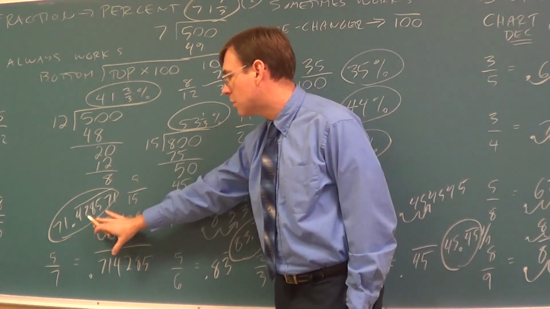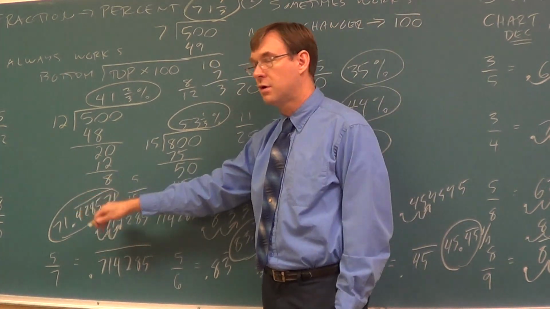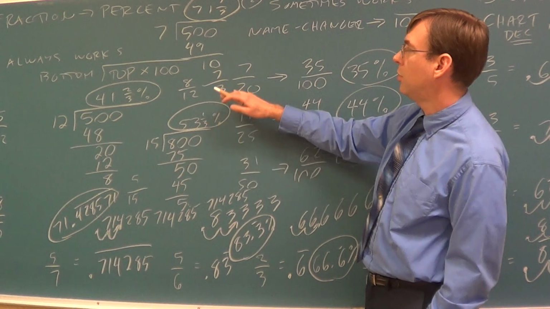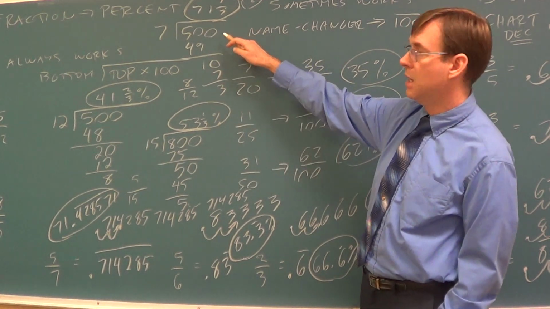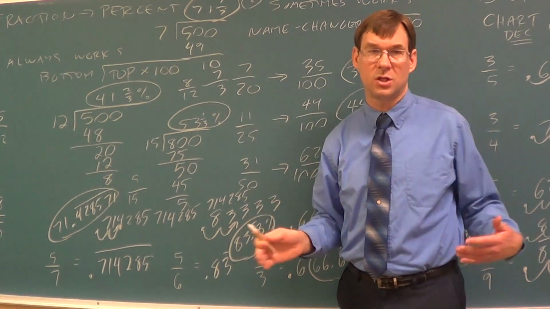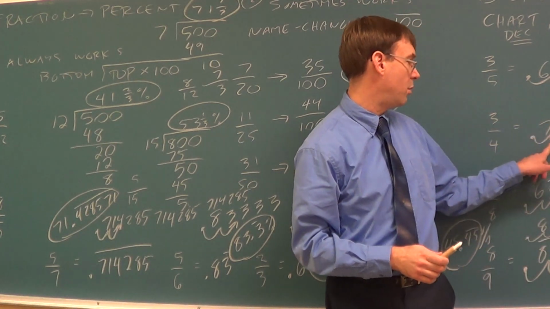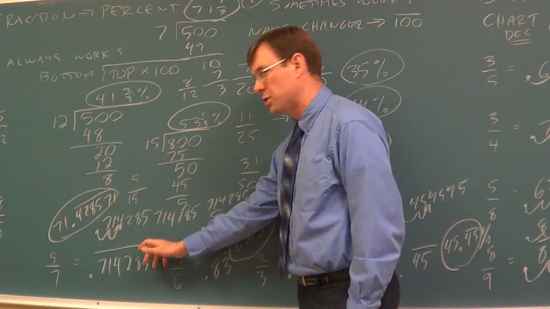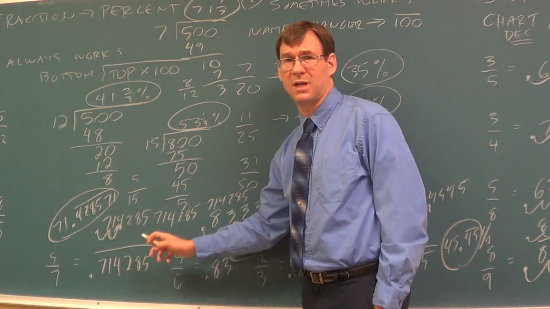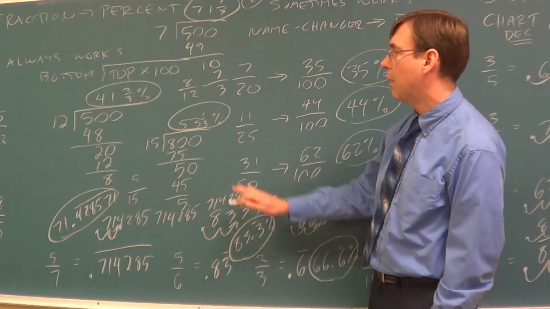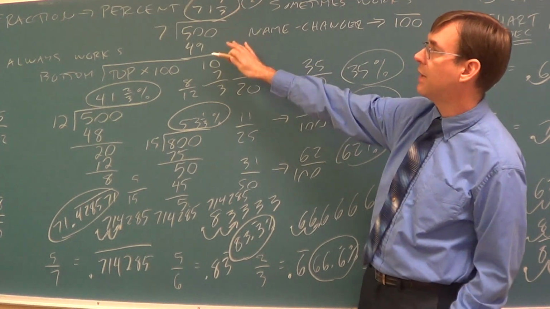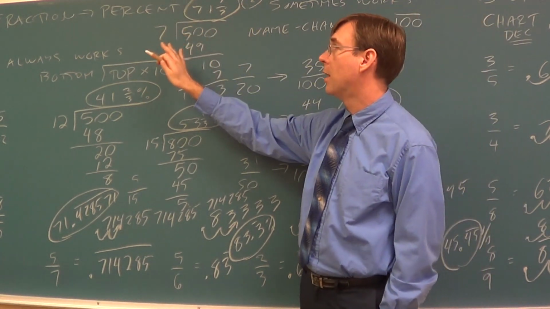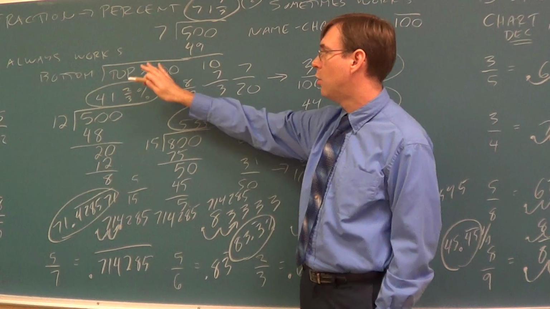So if you're very chart comfortable, use the chart. If you're not chart comfortable, don't use the chart, just divide every time. If you're medium, kind of pick and choose. If you're comfortable with 0.75, then use that trick. But if you start getting these bars and you don't want to move the decimal with the bars, that confuses me, well, then don't do it that way. You can always divide to make a fraction into anything you want, whether it's a percent or a decimal or anything else.